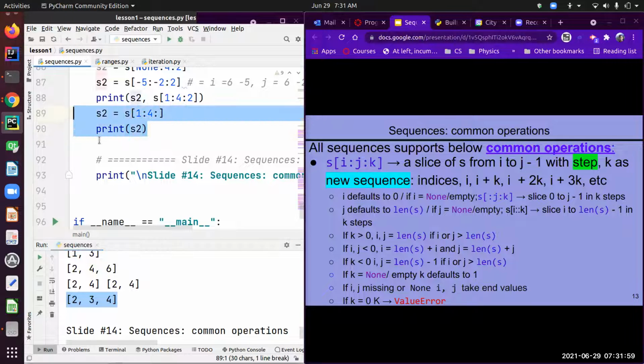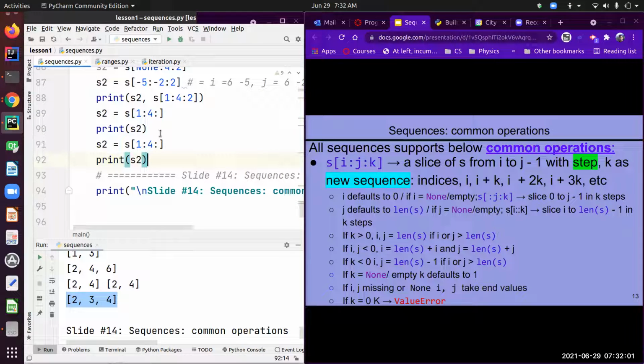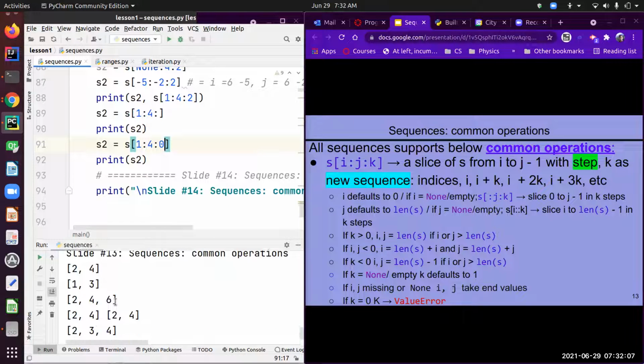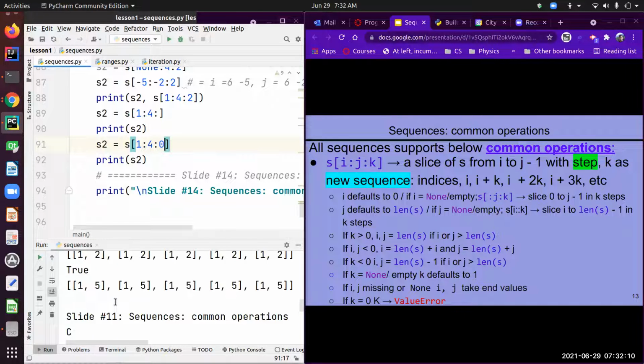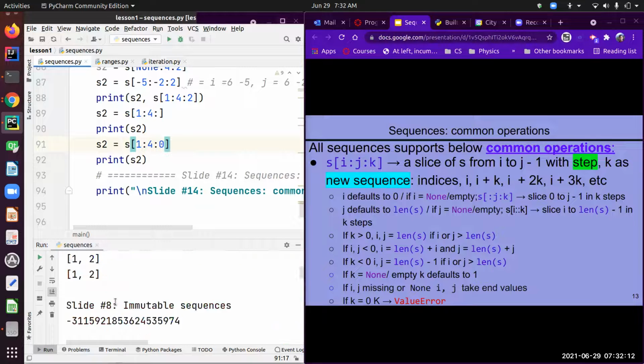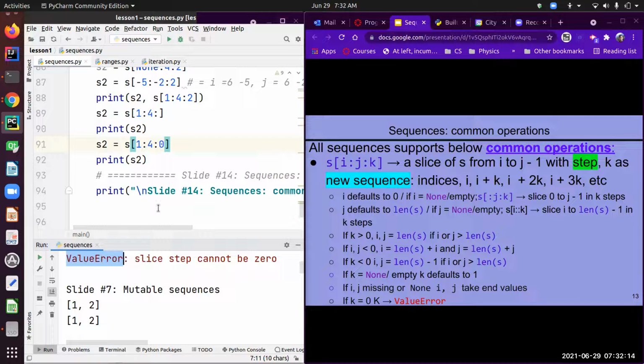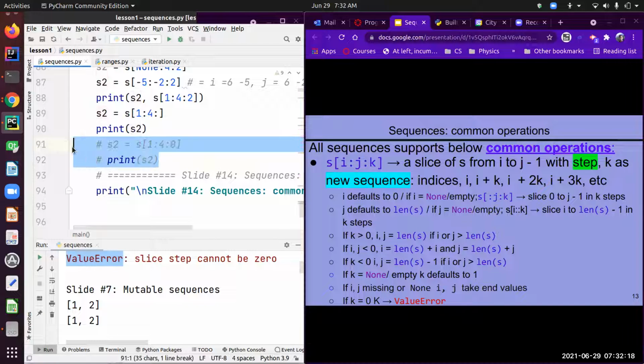But if I put 0, 4, I get a value error. Okay, that's the value error. Okay, block this now.